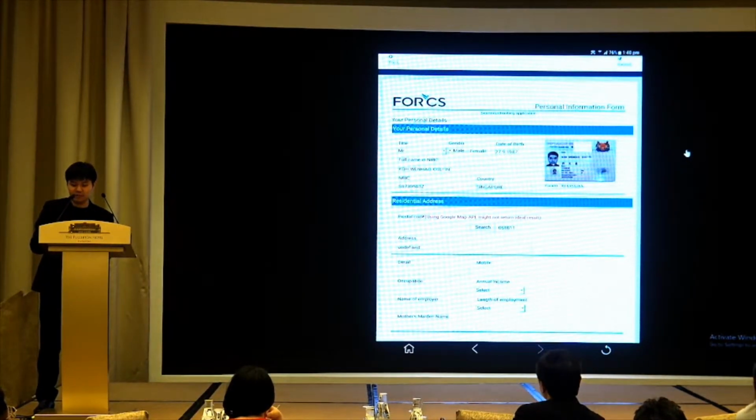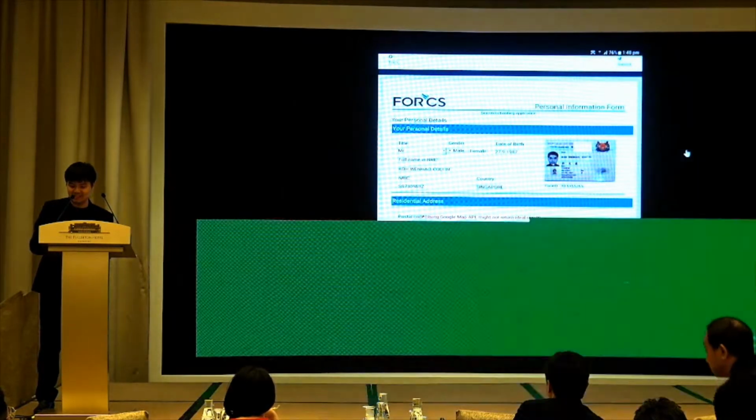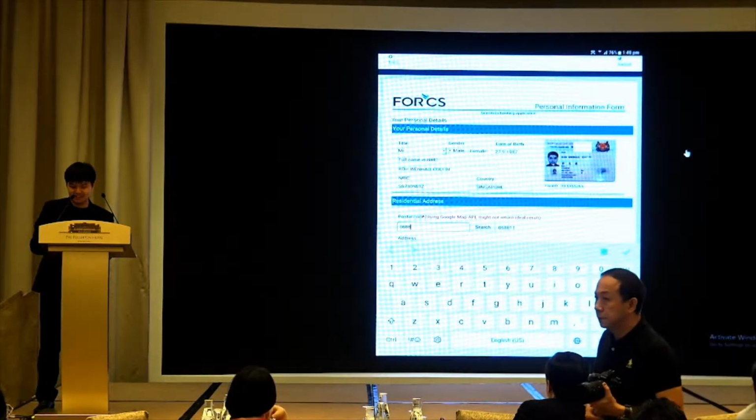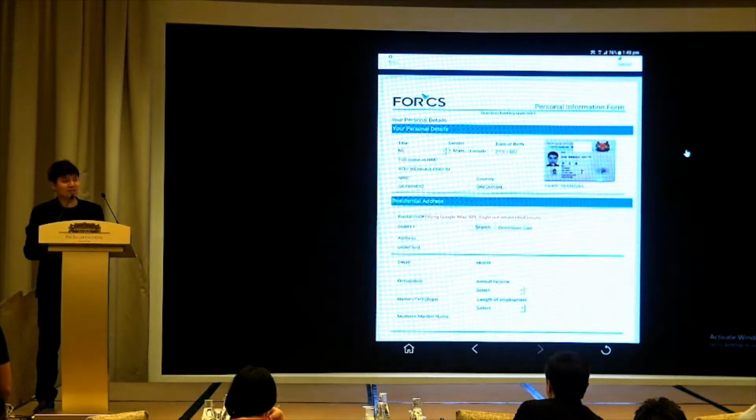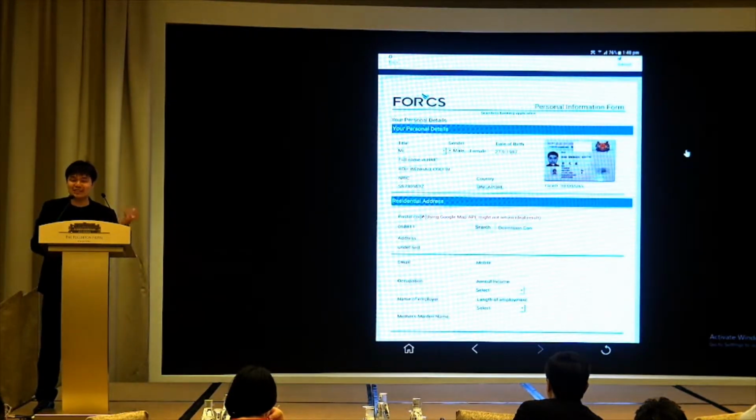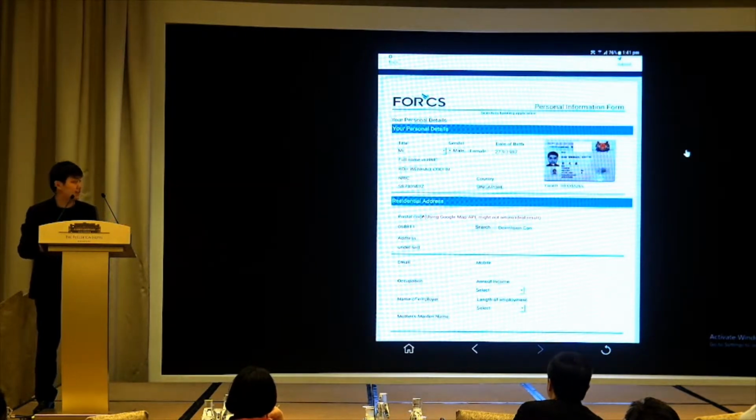Oh, did I key in the wrong field? Sorry, I keyed in the wrong side. Basically, any kind of open or web service API, we can call to make use of the data and pre-populate inside the form itself.